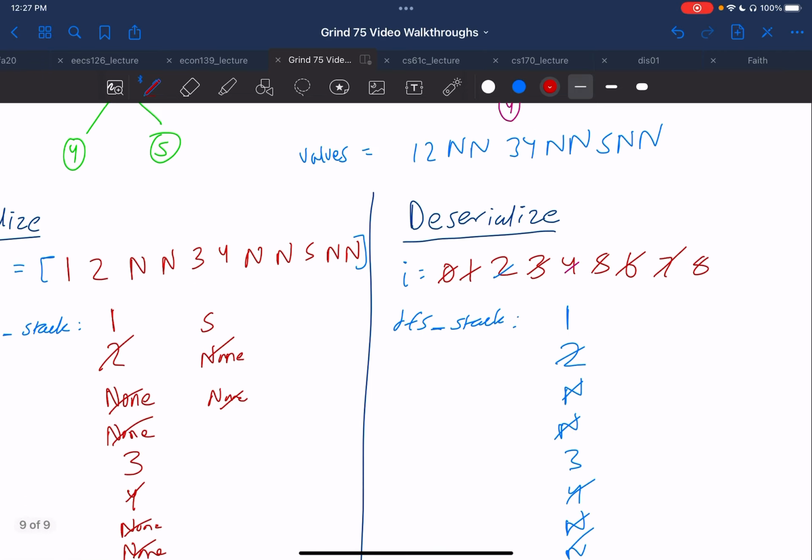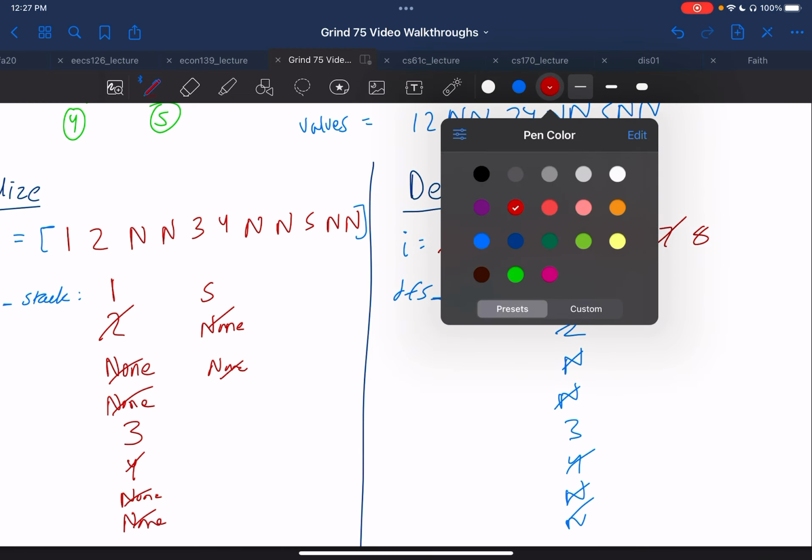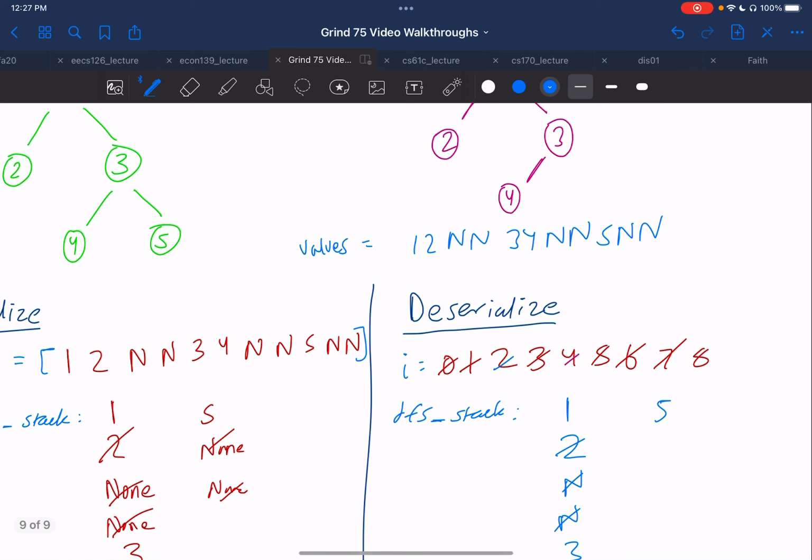And now we're moving into the right subtree that starts at node 3. So what we do is do the same process.